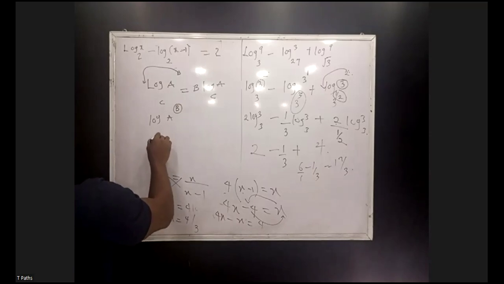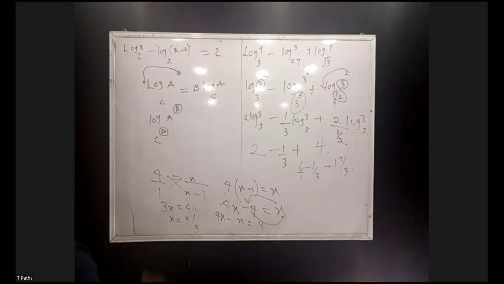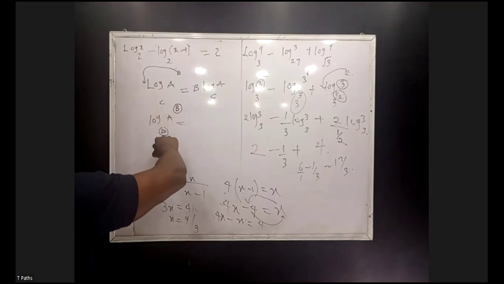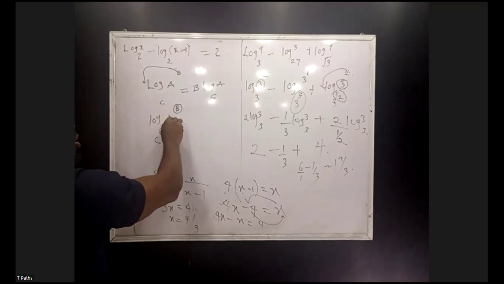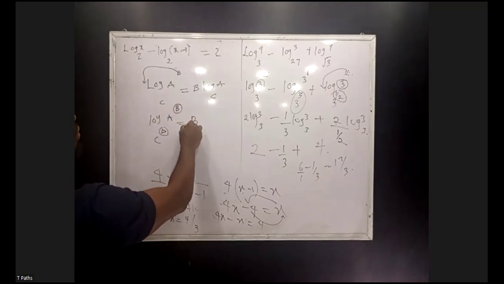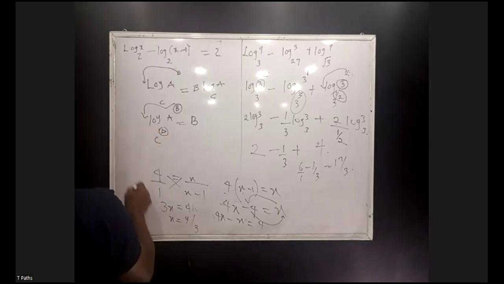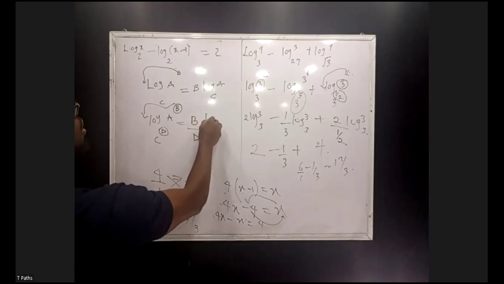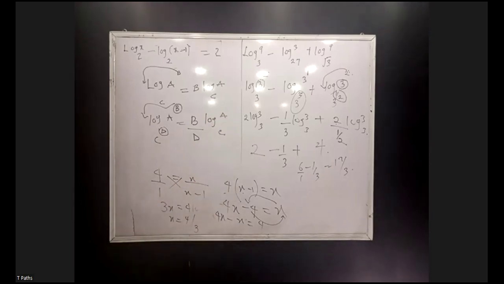The base that you are evaluating also has a power. The power is D. The rule says that the power of the logarithm of the number you are evaluating, log A, is what we are evaluating. The power of this one will come here as usual, coming down like this. Now, this D will come under it. That will now be B over D, log of A to base C. Am I making sense?